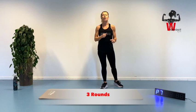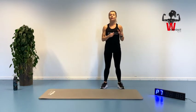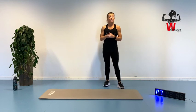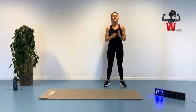Have a short break where I show you the next superset. So 3 supersets in all with 2 exercises in each set, so all being 6 different kinds of exercises, and all focusing on our upper body and doing some pulse in between. So we are going to do 1 minute of a warm up, and then we're just going to work for the 1 minute and the 30 seconds.